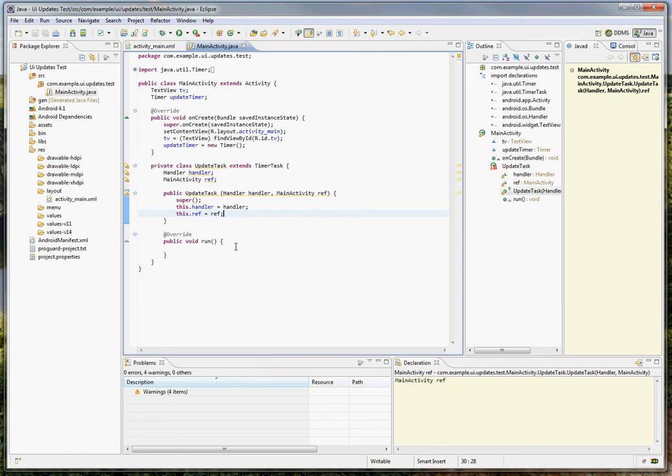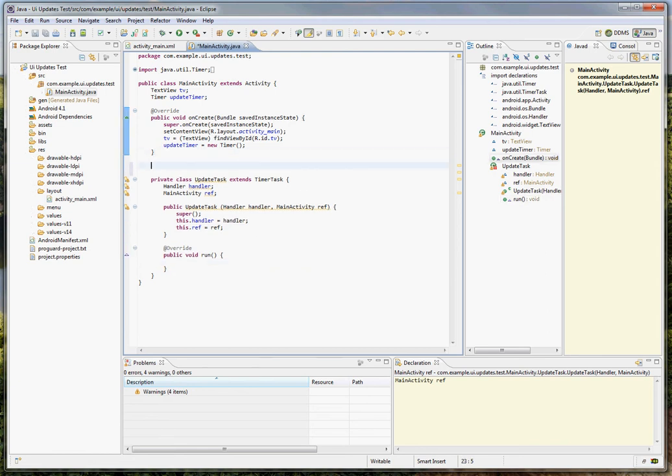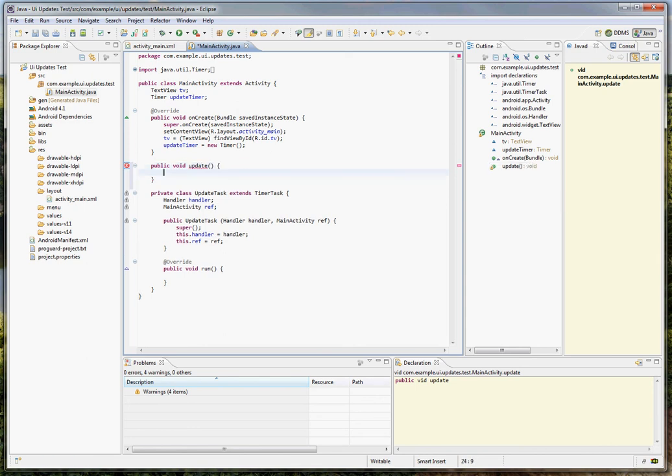And yeah, the magical object handler. First we create public void update. Update doesn't need params yet. Void update, nothing happening there by now.